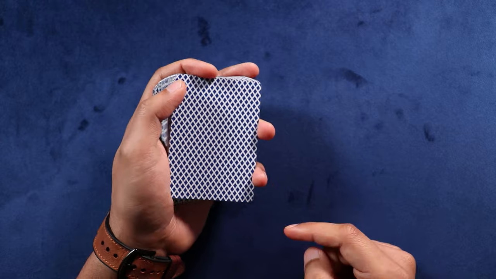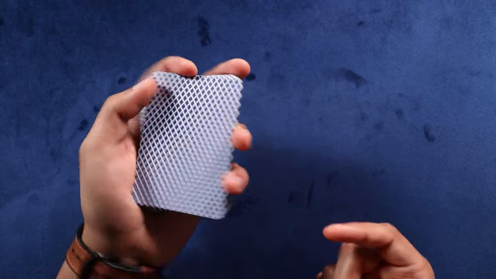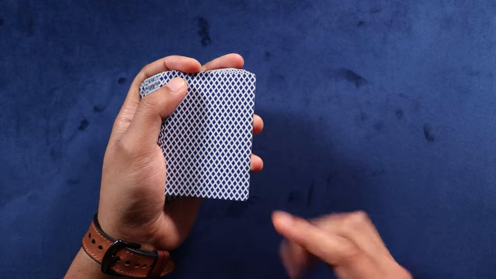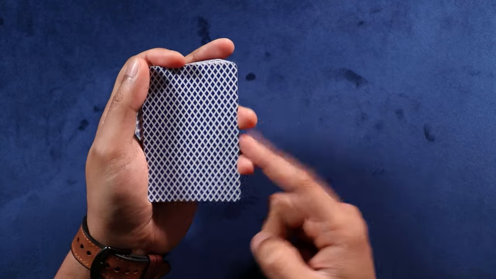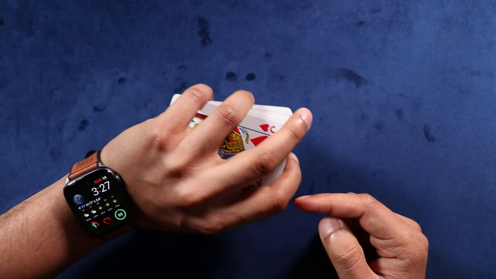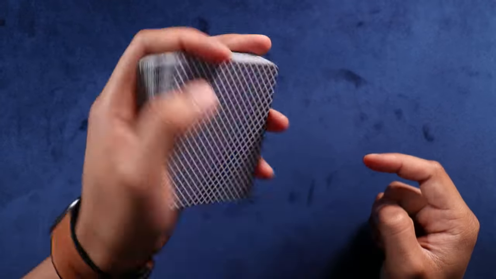Now, while the thumb is focused on that, these two fingers are actually very key because as the thumb pushes cards over, sometimes you will get still three, four cards. And what these two fingers are going to do is they're going to help in kind of counting off those cards.